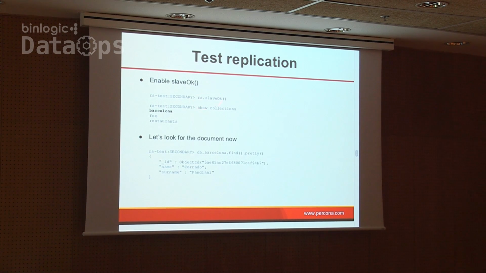This is very important because also if you are using your application and you are connecting to your database using some kind of connector from your programming language, from Python, from PHP, C#, Java, anything else, you need in any case to specify a read preference to read from the secondary nodes. Otherwise, if you don't specify this, you can't read anything from the secondary nodes. This is by default.